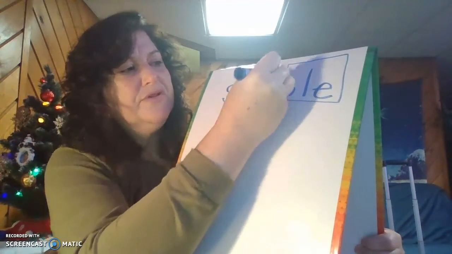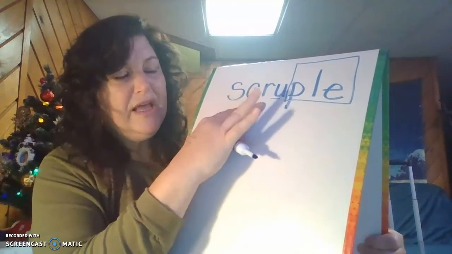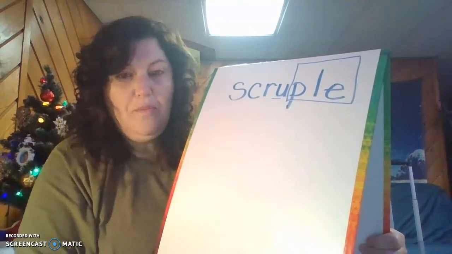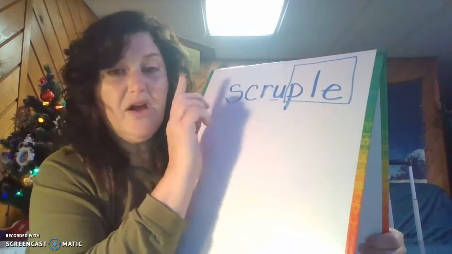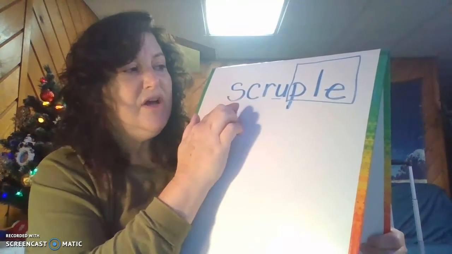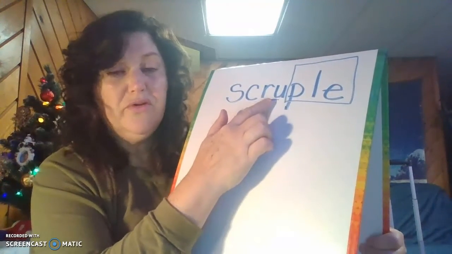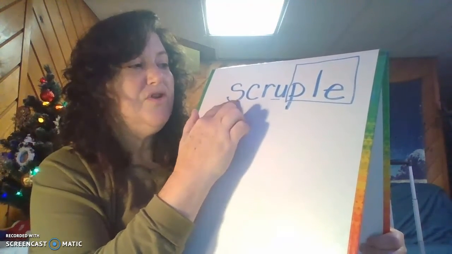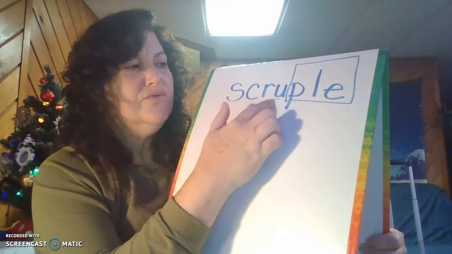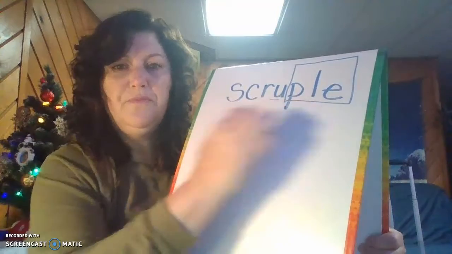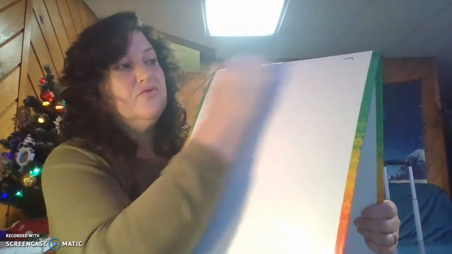You guys are going to be pros at this. Okay. All right. So looking at the pattern, open syllable. So I know the vowel is going to say its long vowel sound. Now here's the trick with the U. Sometimes it says oo. Remember, long U can say U or oo. So let's try it. Screw. Here it sounds like a oo. Scruple. That's a real word, scruple.